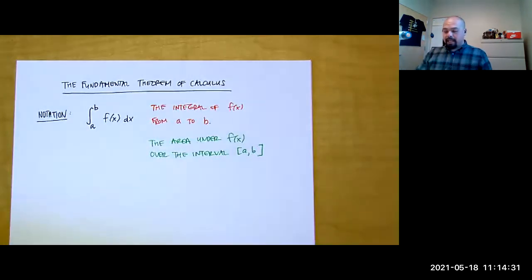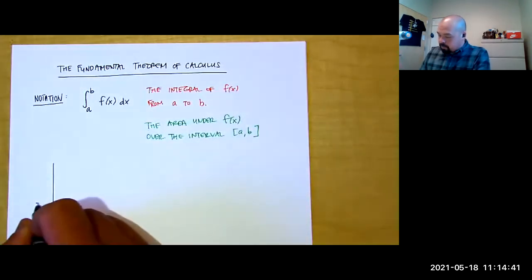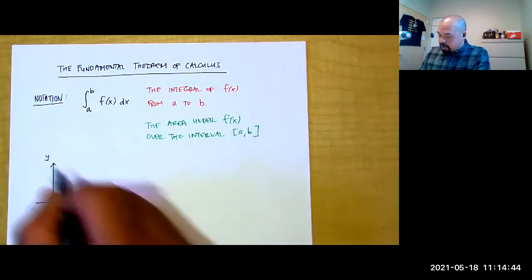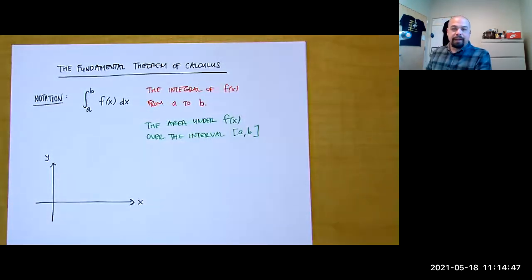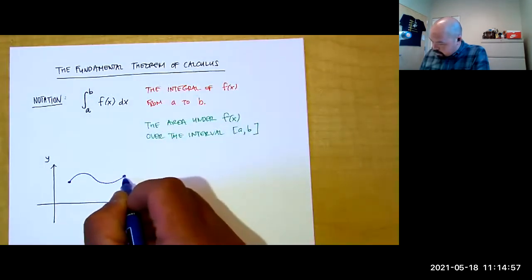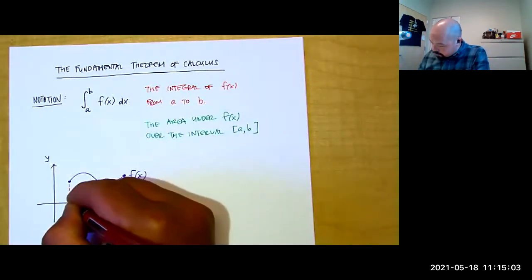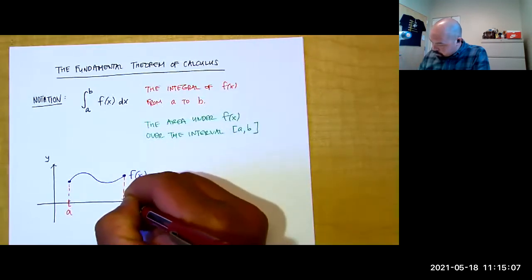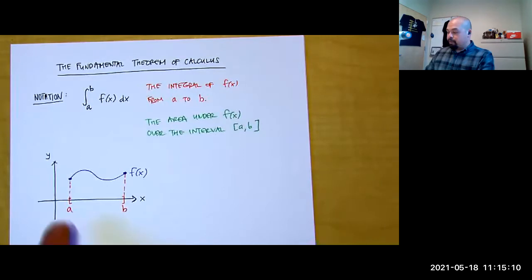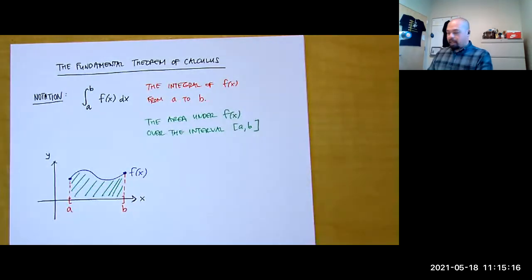if that function happens to go below the x-axis. Just for ease in consideration and viewing, we start off with that typical graph in our first quadrant where everything's positive, but of course, it's perfectly fine if that function is negative. So if we have this function, my go-to curve here, there's my function f of x. We're going to integrate over this interval from a to b, and we're trying to identify that area.